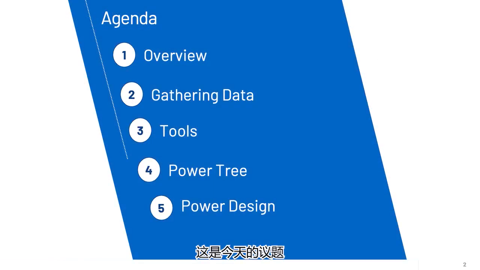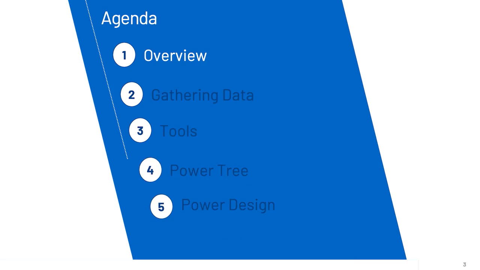So here's our agenda for today. Got a little overview. We'll do some review about gathering data, and then we'll talk about the tools that are available for doing power design at ADI. We'll do some detailed look into creating a power tree. And then part 2 is going to really address this power design step, although we may touch on it at the end of this session. So let's get started with the overview.